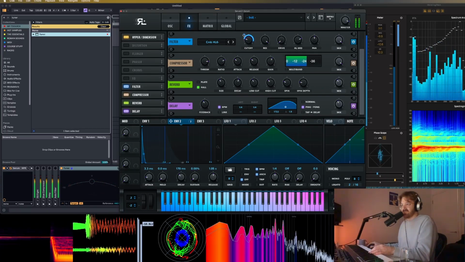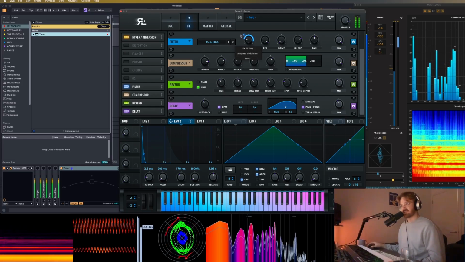But yeah, I mean, this is kind of the technique you can play with these comb filters.